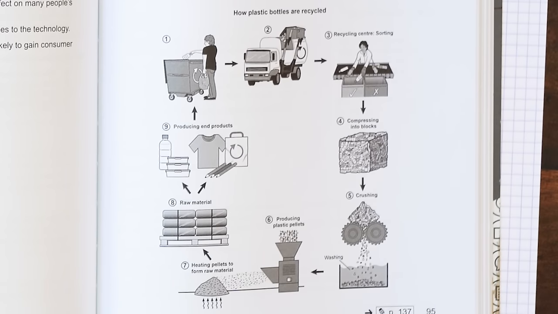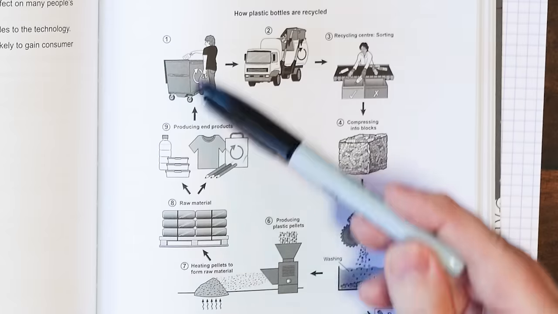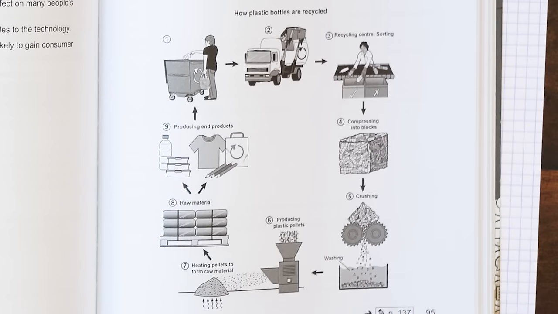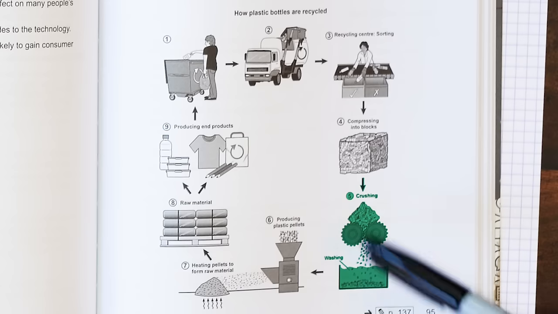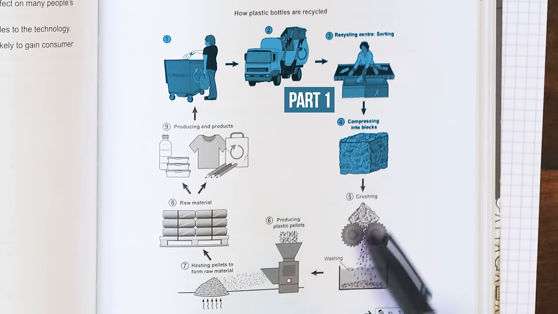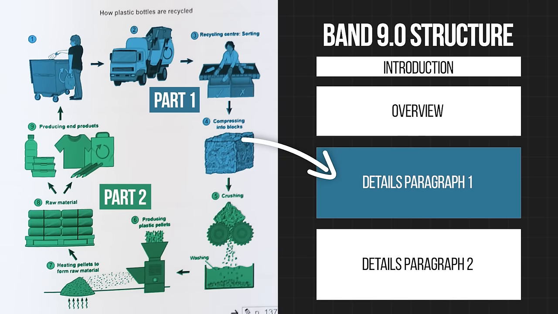For band six, it says information and ideas are 'generally arranged coherently', whereas for band seven they are 'logically organized'. For process diagrams in your details paragraphs, it's about talking through them in order and breaking the process down into sections. There will normally be two details paragraphs. When you look at a process, there will normally be two parts. Looking at this process, the most logical way to divide it is: from parts one to four, the bottles haven't really been processed yet — the structure of the bottles hasn't changed. But once we get to part five, we start to change the bottles and really process them. So steps one through four form part one, and steps five through nine form part two.